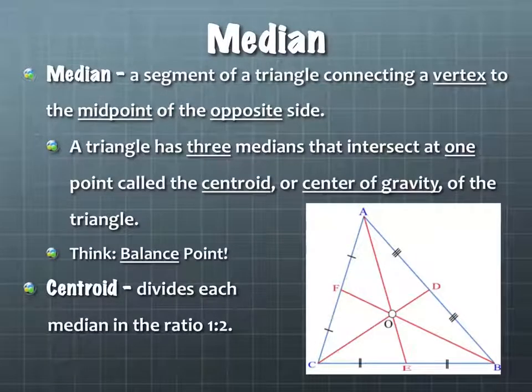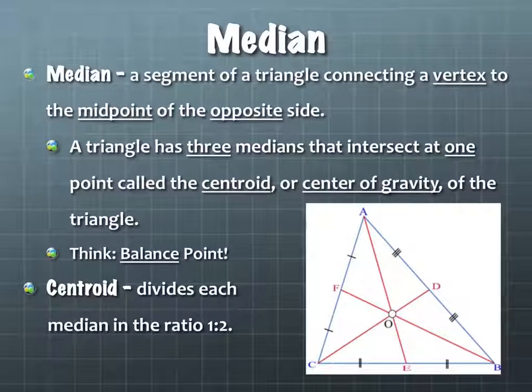All right, another center of a triangle is what they're usually called. We had an incenter and we had a circumcenter. You guys remember those, right? Incenter and circumcenter. A third center of a triangle is called a median. A median is a segment of a triangle connecting a vertex. Centroid is the word I wanted, but it's created by a median. A median is a segment of a triangle connecting the vertex to the midpoint of the opposite side.